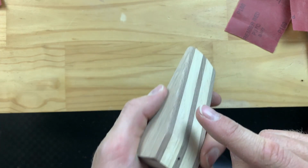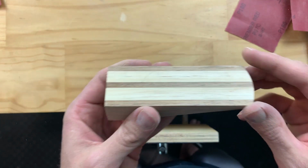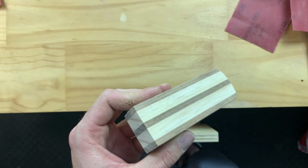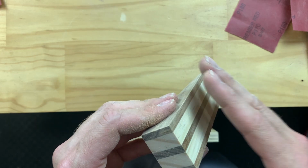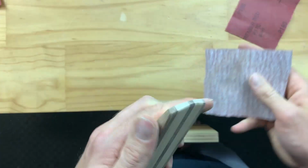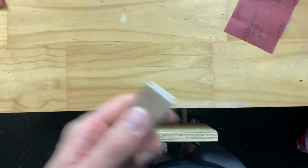Now for this, make sure to go through and do it on all the edges going around, except any bottom edge. Because we're going to stick a piece of leather to that, we're going to leave that one just nice and solid and flat. So I wouldn't even bother breaking the edges on the bottom piece. Alrighty, let's get to it. Make sure to always work through those grits, checking for any leftover scratch marks from previous grits.